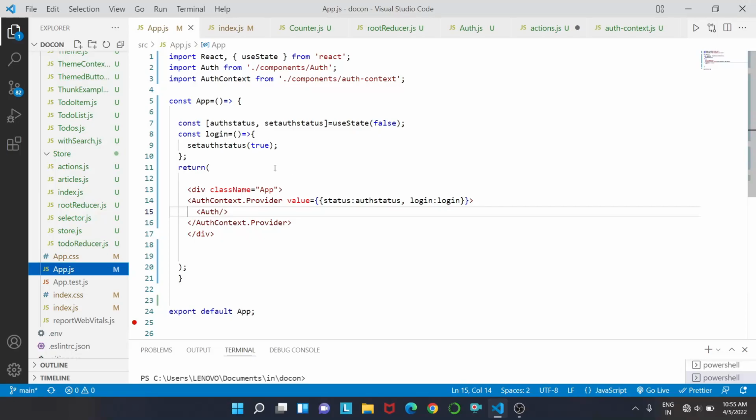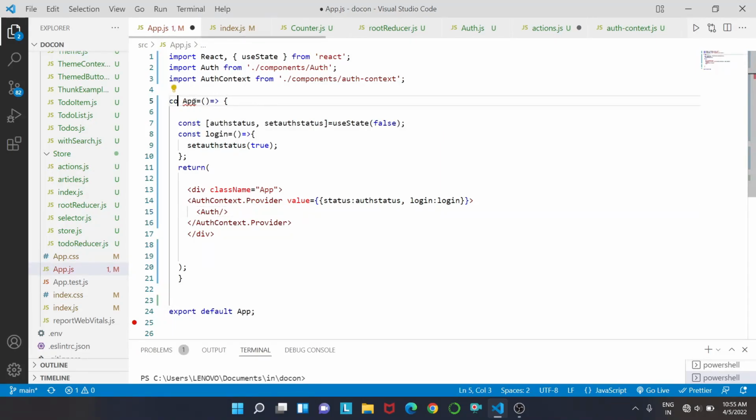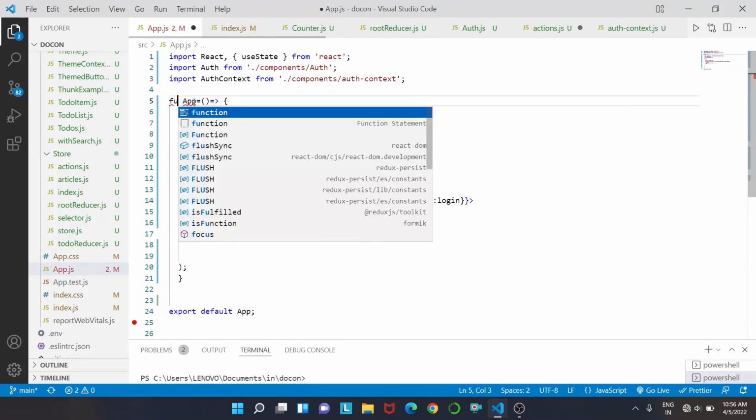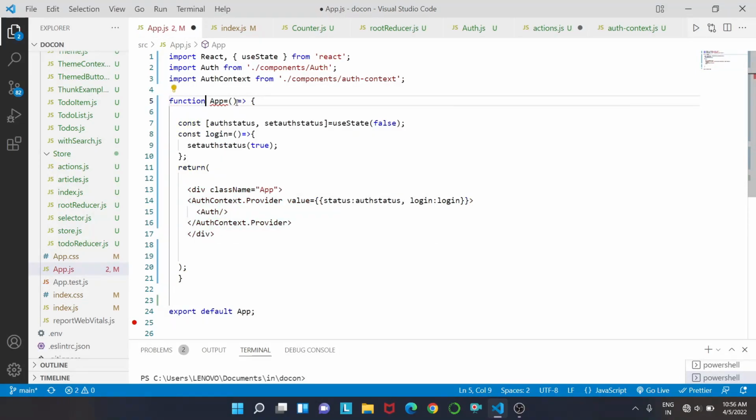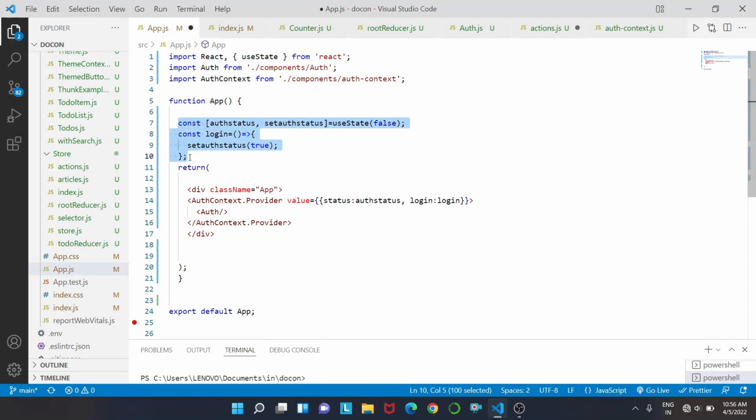Now moving on to display our component, we are going to add the provider and some things inside our app.js. So inside my app.js we are going to remove all this and we will just keep a simple functional component.